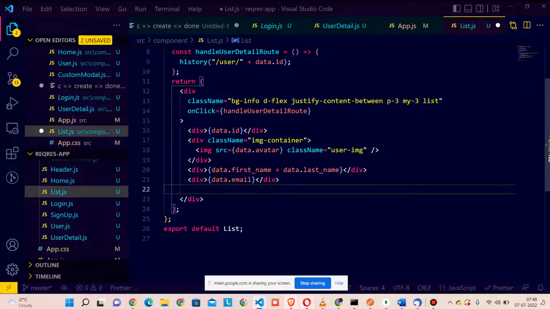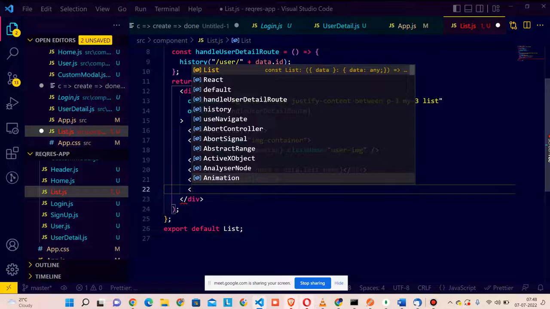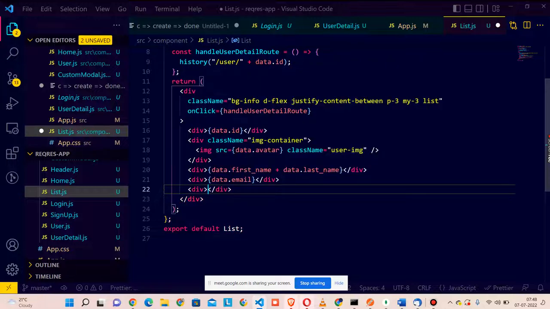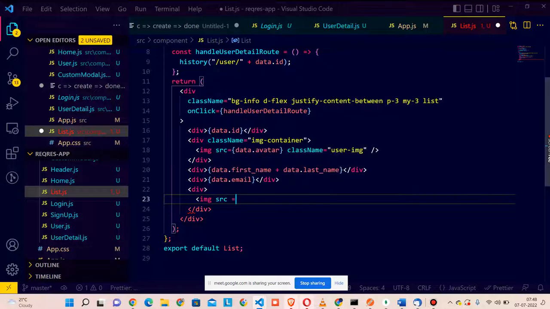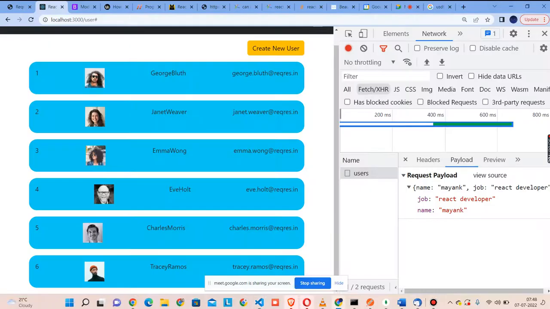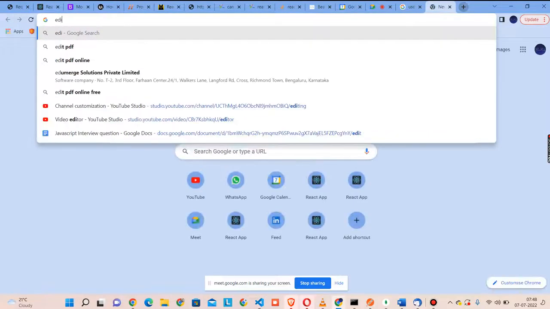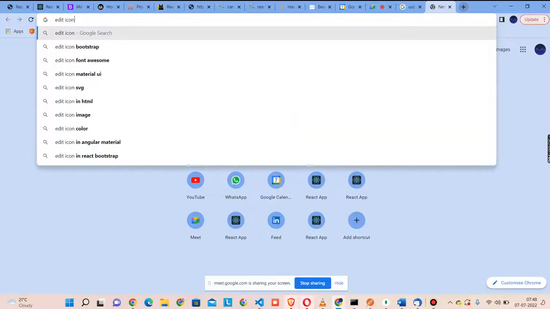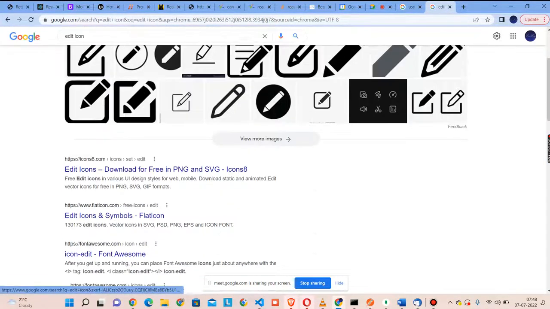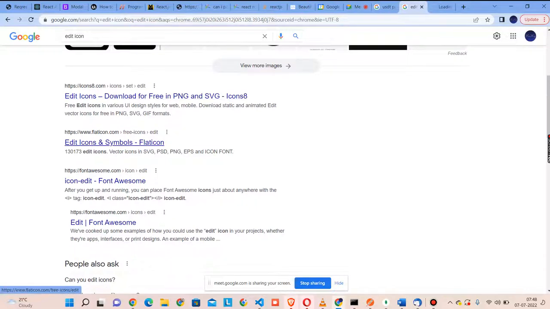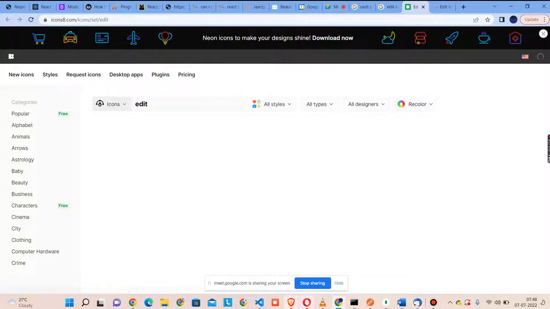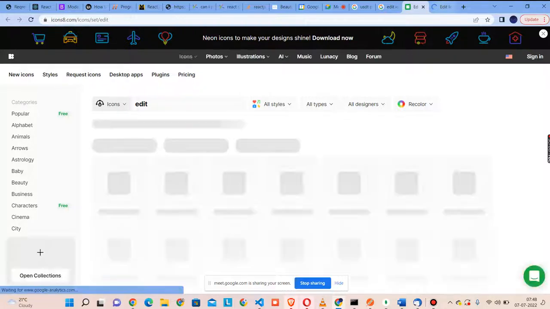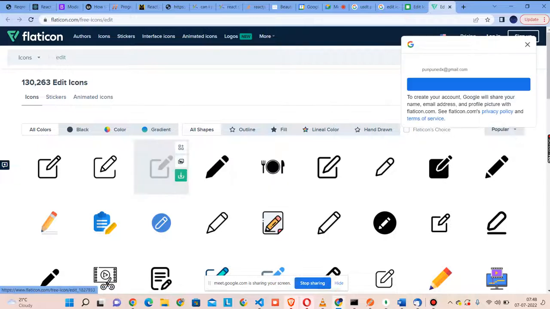Here you can give some div, img src is equal to something, edit icon. We can take any icon.